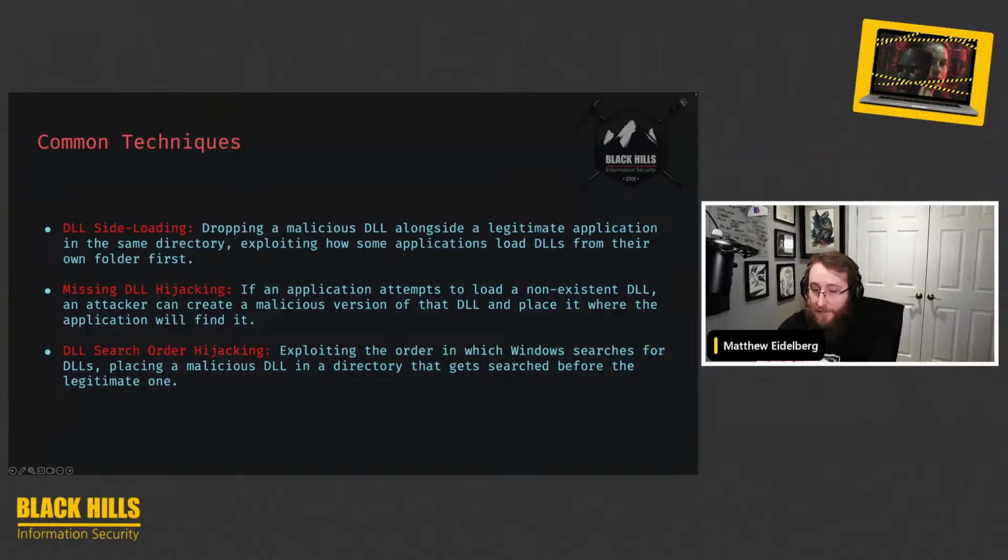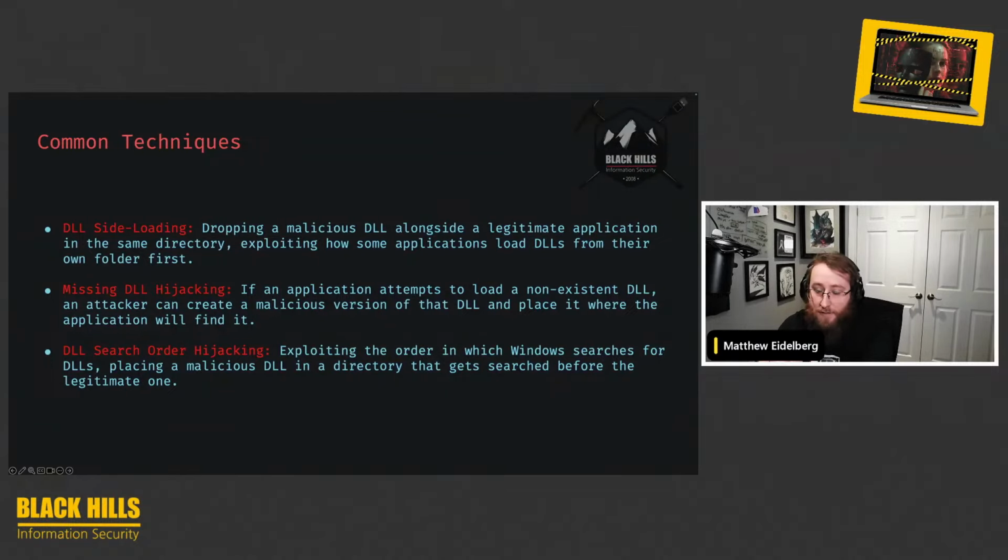Another big one is missing DLLs. What we can do with that is by looking and understanding what the process loads or looks for. There are sometimes, due to the development lifecycle, CI/CD pipelines and such, additional DLLs during development that don't make it through or are no longer needed. This could be legacy, moving from one OS to another, maybe they no longer exist. But they still look for them. And so at that point, we can find those names and then just drop the DLL with the same name and it will blindly trust it.